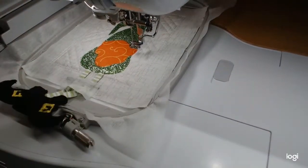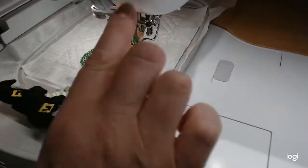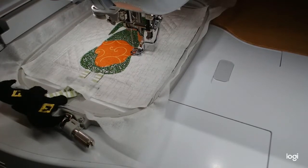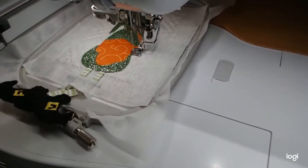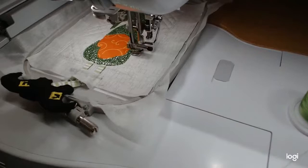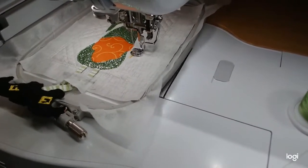All right. And then the next part will be the decorative outline of the body. And that's going to be more of a motif stitch kind of. It's not a satin stitch. This is going to be a little satin stitch. And then we're going to put that Valley Green 1220 or 1262 back in.